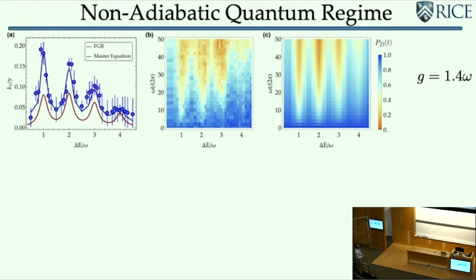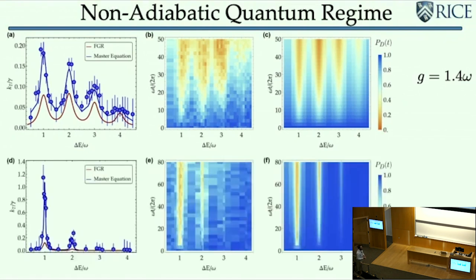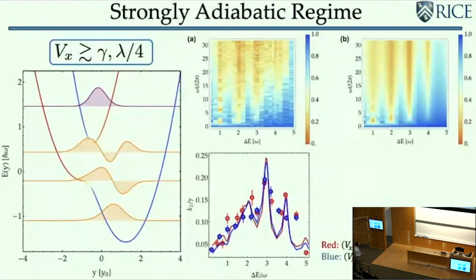And we can actually tune the parameters. So for example, we can reduce G, the spin-phonon coupling, and we can also reduce gamma, and we have much narrower features. And in this case, we already enter the non-perturbative regime, where the Fermi golden rule really cannot explain the data even qualitatively. And here, because we have less displacement, we see fewer peaks, because the Franck-Condon overlap goes down much quicker. So this is for the non-adiabatic case.